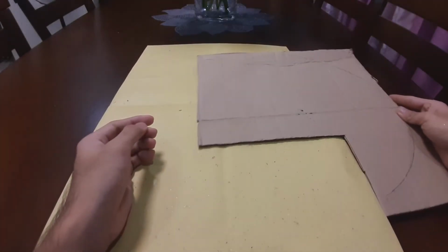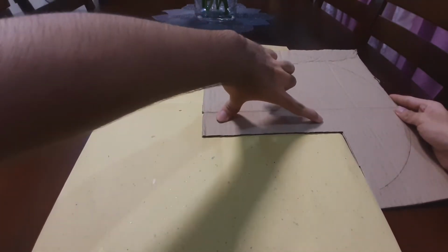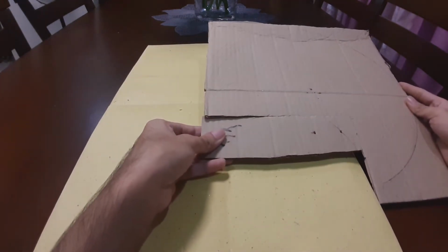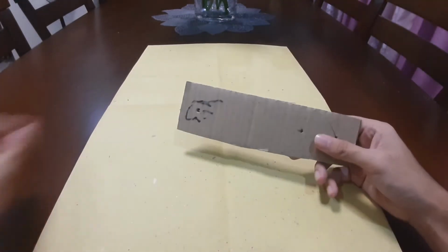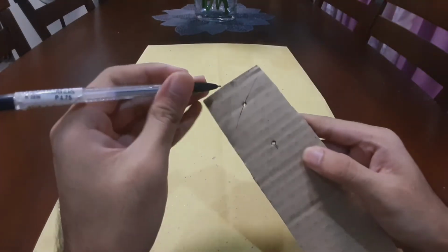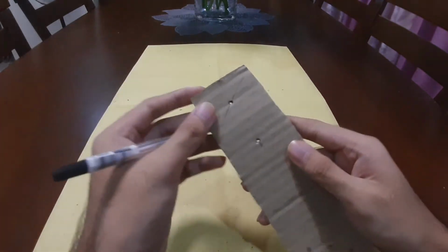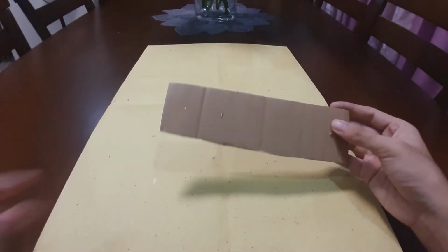But first, we're gonna get a random scratch cardboard. We're gonna cut part of it. The length should be half the cardboard of your model, like this. And then you poke holes on each end of this, like so. And then you add another hole below one of the holes. This will be used to create the circles in our model.